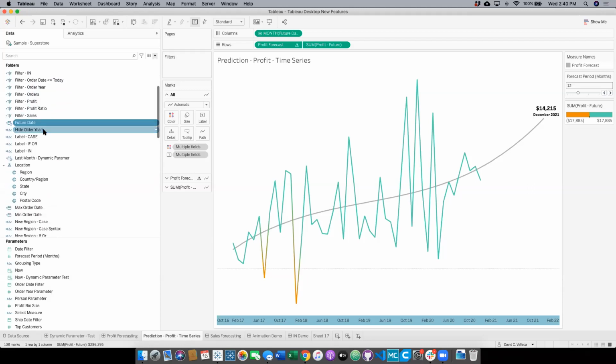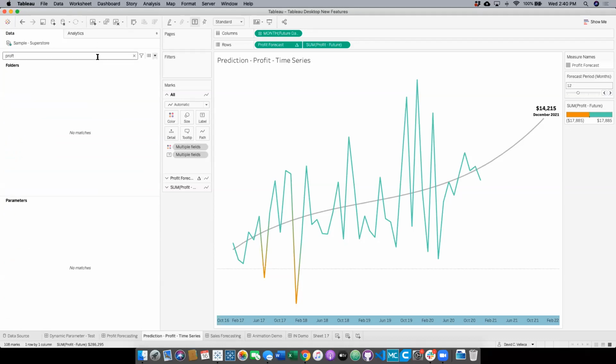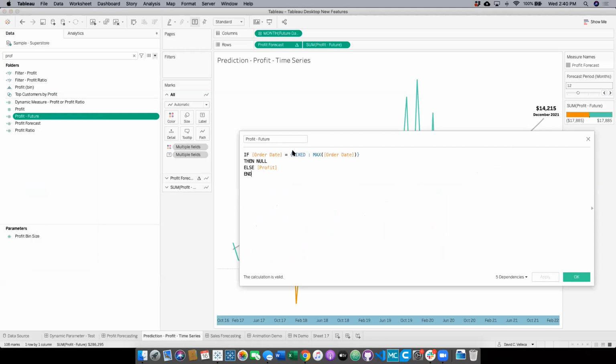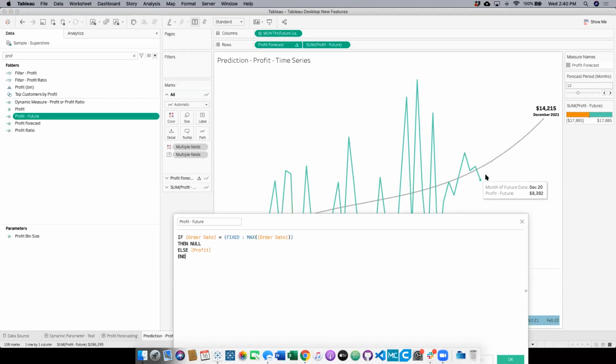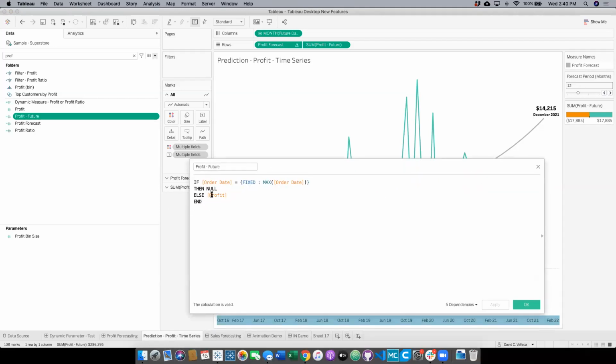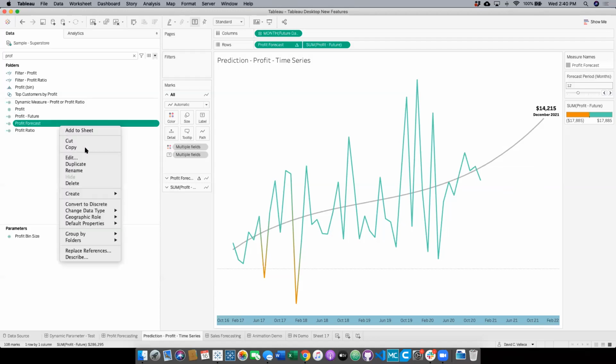The next part is to find where my profit calculation is. Let's use that, if I spell profit right. So I'm looking at future profit. Let's edit that. All I'm really doing is saying that for December, that last date, I don't want to include that. The only reason we don't want to include that is because it will break what happens here. For the most part, I want to bring back profit. But since I've already excluded in my future date calculation that last month and forced it out to be December of 2021, let's exclude it. It'll make the forecast a lot easier.